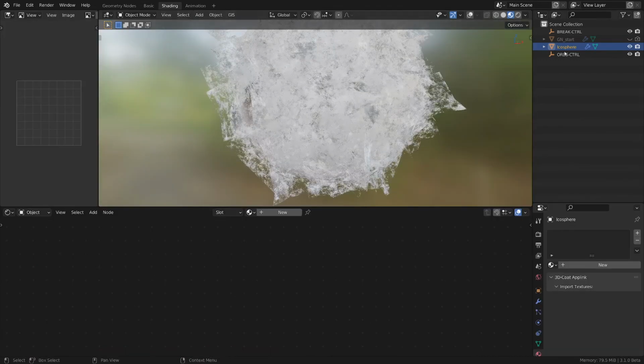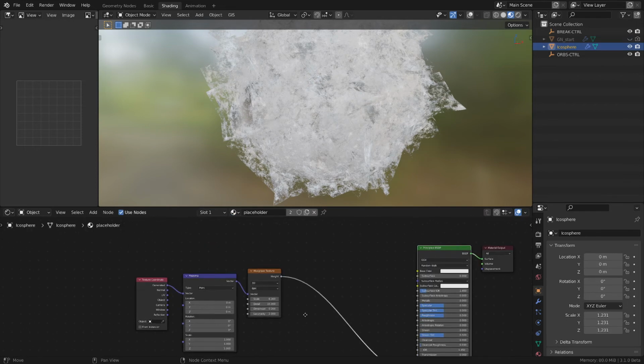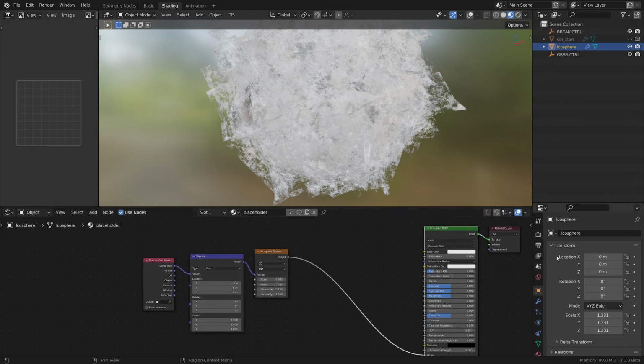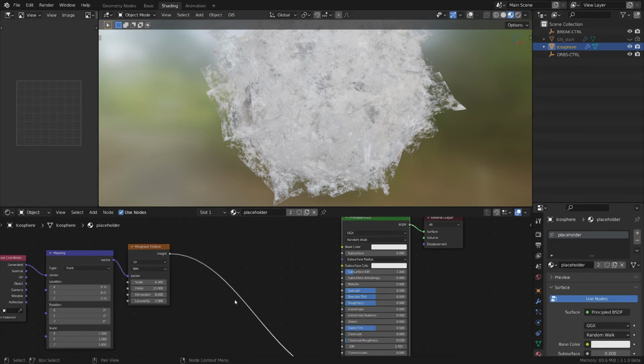Of course, if you go to your shader, you can play with this material. It has to be on an object in order for you to have access to it and modify it.